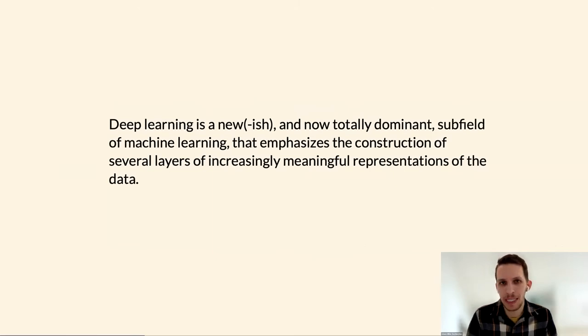Okay. And then we'll come back to this, but deep learning, which was the smallest bubble subset of AI and machine learning, is a relatively new, but also totally dominant way to use machine learning methods. So relatively new, meaning it's not even really 10 years old at this point, but it is also where most of the activity in the field of computer science is going. And also where I think most of the effort in astronomy is going to be focused over the coming years, okay? And briefly, deep learning emphasizes the construction of several layers of meaningful representations of the data. If that totally sounds like gibberish to you right now, that's entirely fine. We have several lectures that are devoted to this over the course of the rest of the week. And so all of this will be defined in more detail later.